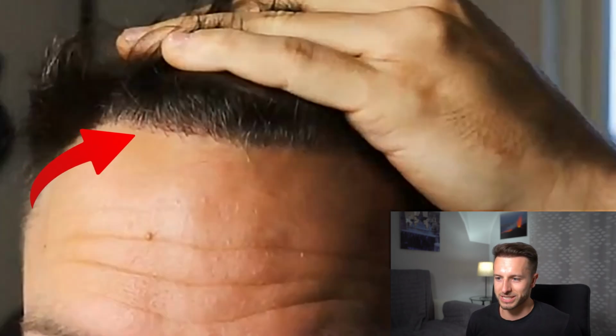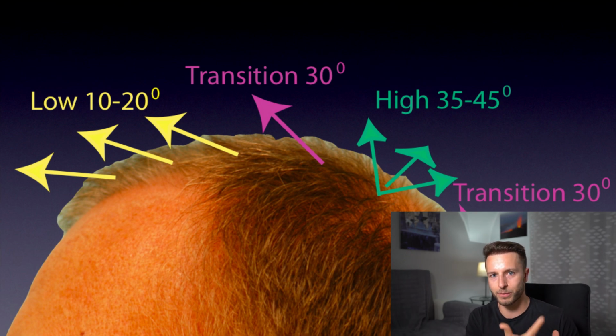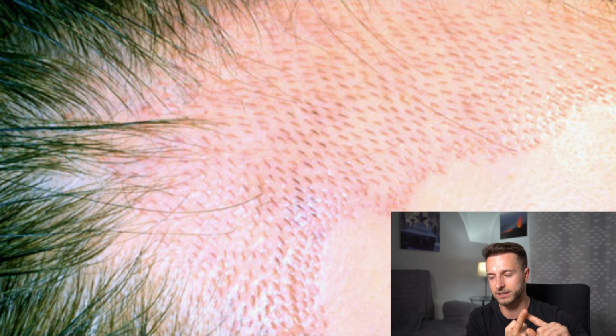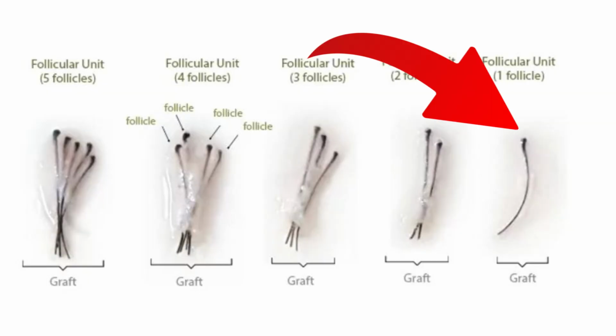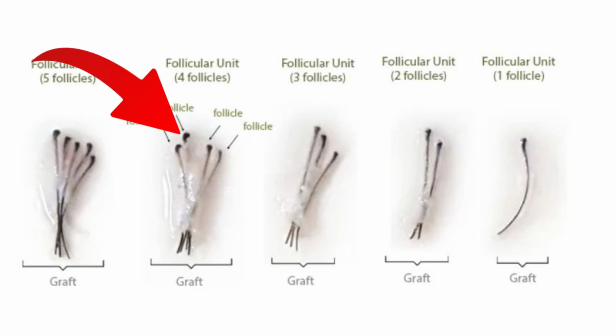As far as the hairline itself, if we look at it close up, we'll notice some doubles in the hairline. That's why I would say 7 out of 10 for the hairline naturalness itself. And the hairline naturalness is usually being established by two main factors. Number one, correct angles during the placement of the follicles inside of the recipient sites done on the hairline. And the second factor is the follicular unit type. Follicular units or grafts producing softest single hairs should always be placed in the very front of the hairline at relatively high densities, and the doubles, triples or quadruple follicular units producing 2, 3, 4 and more hairs should be placed way behind to add support and density.